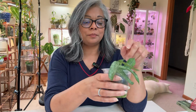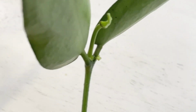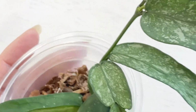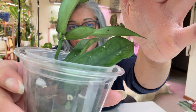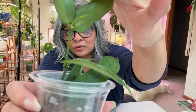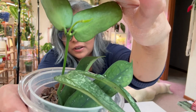Did I pot it up in here? I think I put this in my propagation box or propagation drawer and it started growing roots. So I put it in this mix. And shortly after that, in my cabinet, it started to give me a new shoot. Now, this shoot, I have 4 new leaves, but I have a little, can you see that? Oh my gosh. I have a peduncle. I have a peduncle right there and another peduncle right there. That is crazy. Oh my gosh. Please focus. There we go.